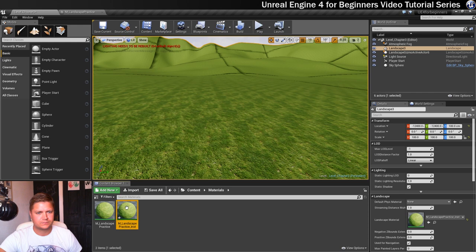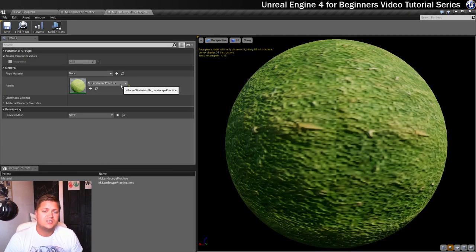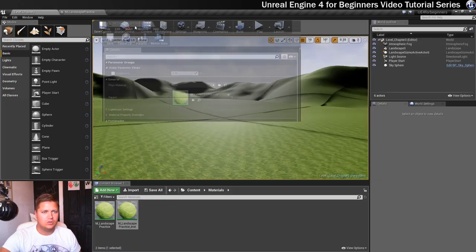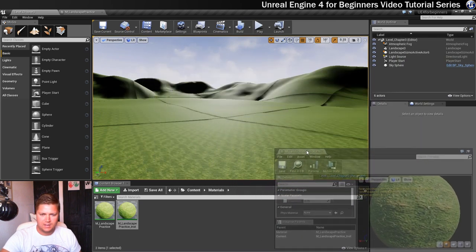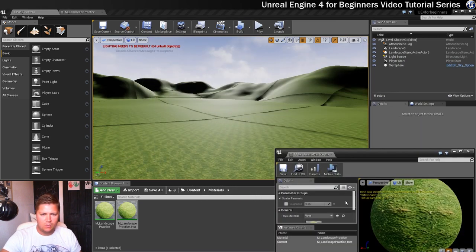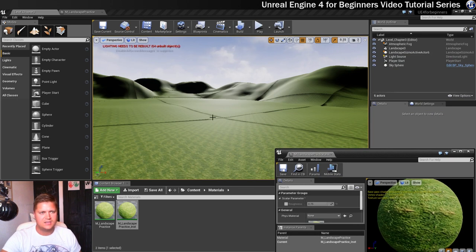It will probably try and fill the whole screen. Okay, so you can see that this has taken up the entire screen, which is not what I want, because I want to be able to see both what's in this editor, and I also want to be able to see what's in the level editor, so I can see what effect my changes are having. So to do that, I'm just going to drag this down here like so, and now I can see all of the settings in here that I want to get to, and I can see the landscape, and that will show me what effect it's having.